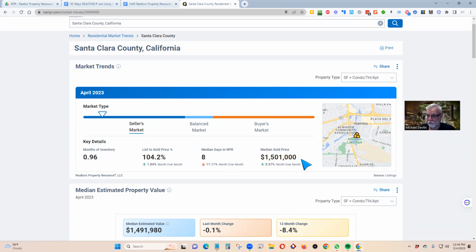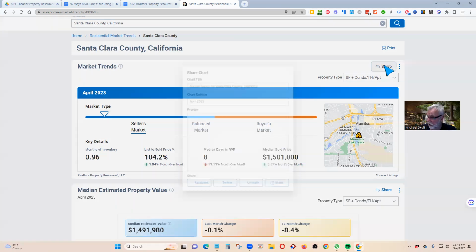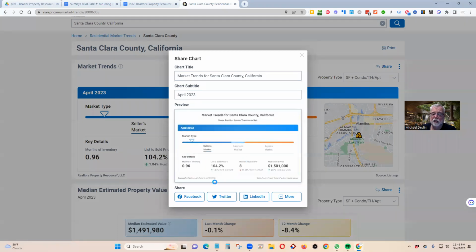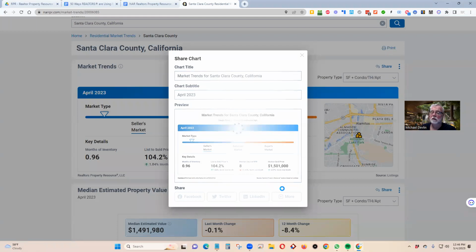for a median price of 1.5. Now, if you like that, and by the way, in RPR reports, this will come in, but let's say I go up here to the share button and I want to share this on Facebook, Twitter, LinkedIn, or more. I want a JPEG, a PNG, or I just want to copy it, right?